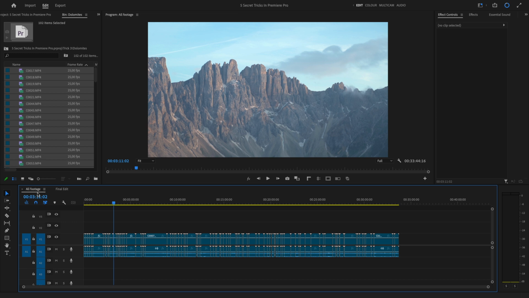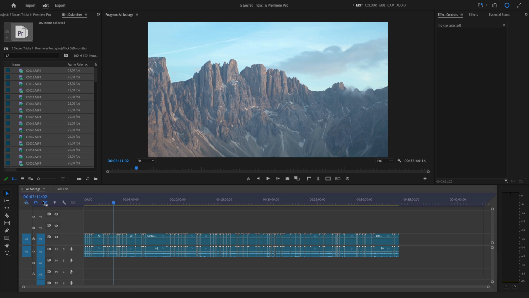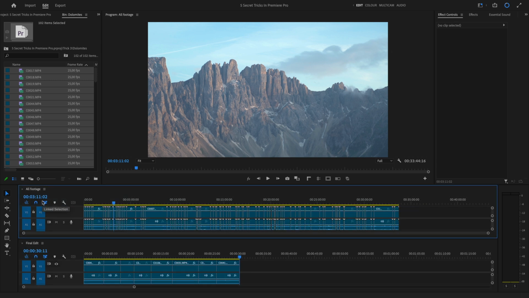One thing which is really annoying though is having to go back and forth between those two sequences. And here's where this nice little trick comes in handy. Not many editors know, but you can actually stack two timelines on top of each other. For that, you have to have them both open, click and hold on one of them right here and drag it down slightly. The area beneath it will get highlighted and you can let go and drop it there.